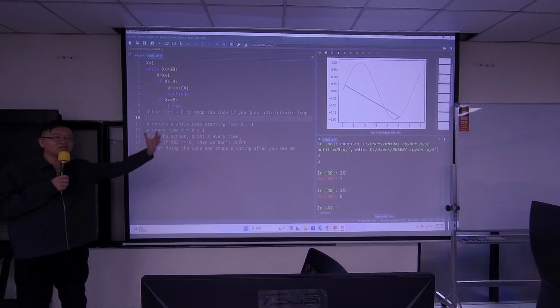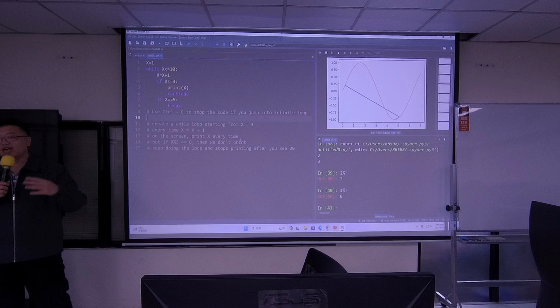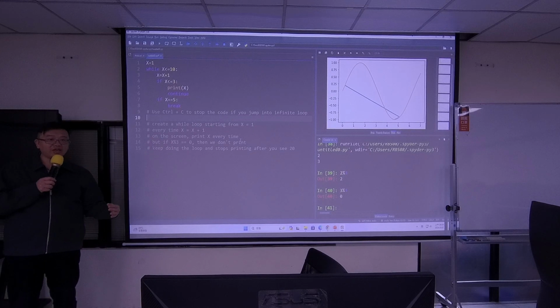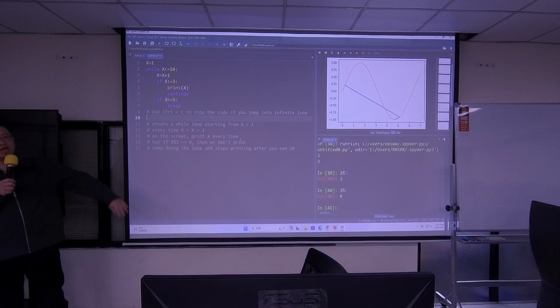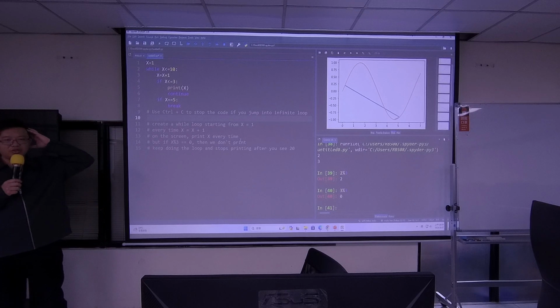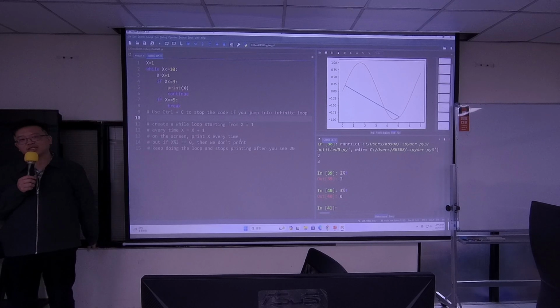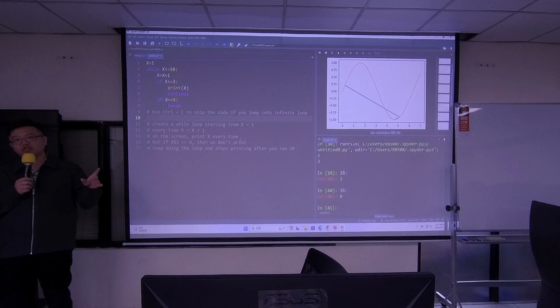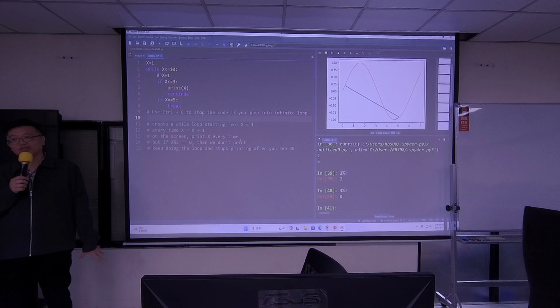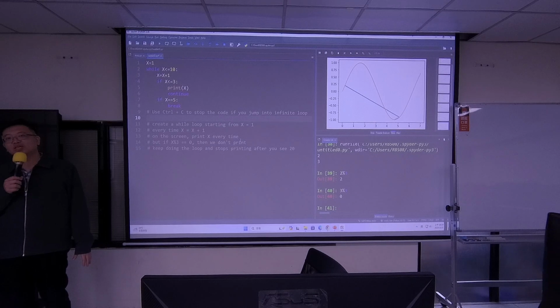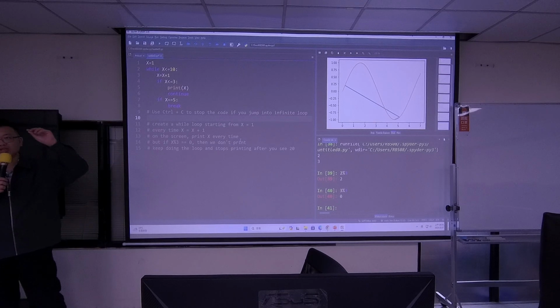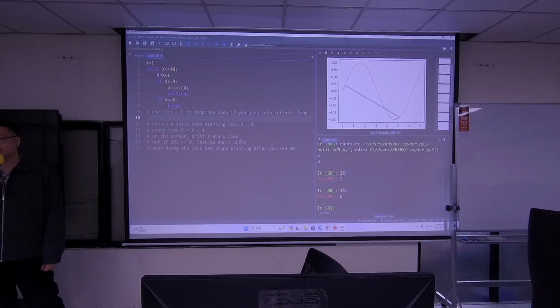So you can try to have while, if, you can have break, continue. You need to think about how your logic is going to look. There are many ways to achieve this, so try different things. When you design a loop, you need to think about what you want to do, okay?